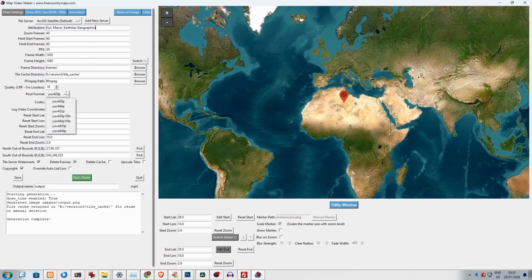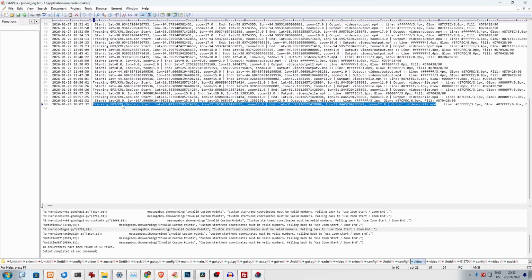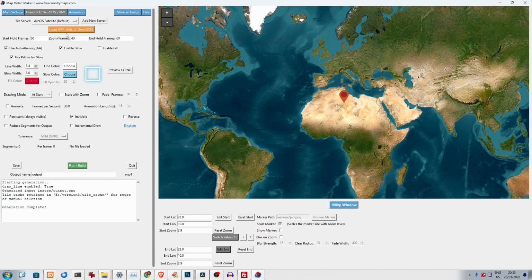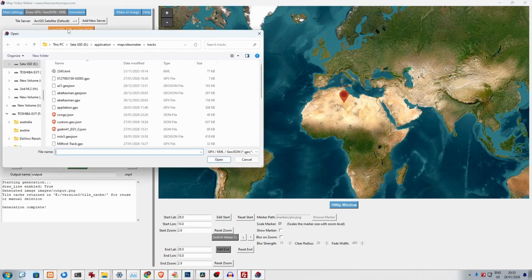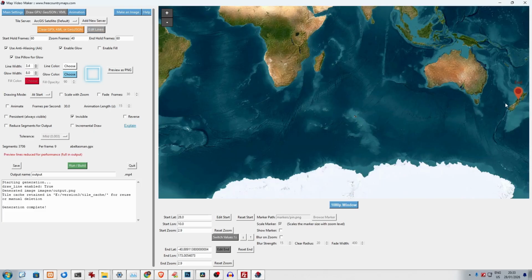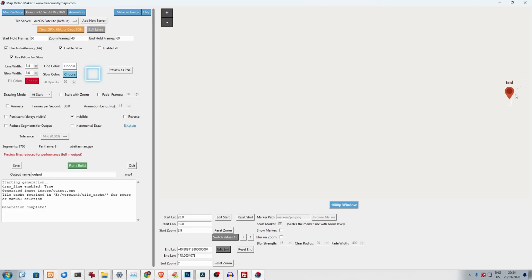Change the codec and stuff like that. There's video coordinates. Just logs all the videos you made in the starting point and the end point, just in case you want to continue from that point, sort of thing. So you just load up a file. I've also made it so you can edit them in the app now. You can edit the GPX file, so you can cut it and reverse direction.